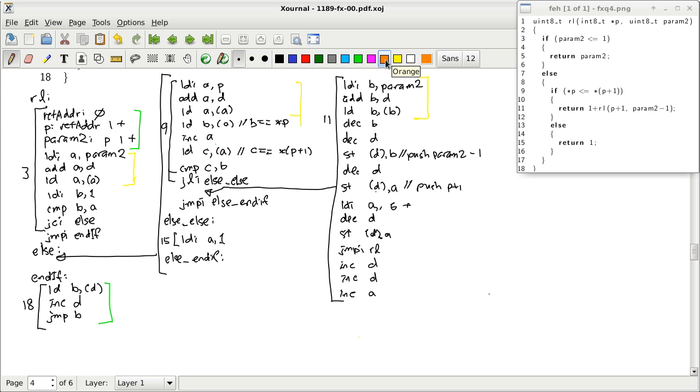And I'll be looking for indication that you know how to push items on the stack when you're calling a subroutine, that we are pushing param2 minus 1 first. So the calculation of param2 minus 1, which is this code here, and pushing it on the stack, and also pushing p plus 1, which is done here. That's important, okay? Along with the green part here. So this is the sequence of code to actually do a call. Not gonna be worth a whole lot of points, but some.